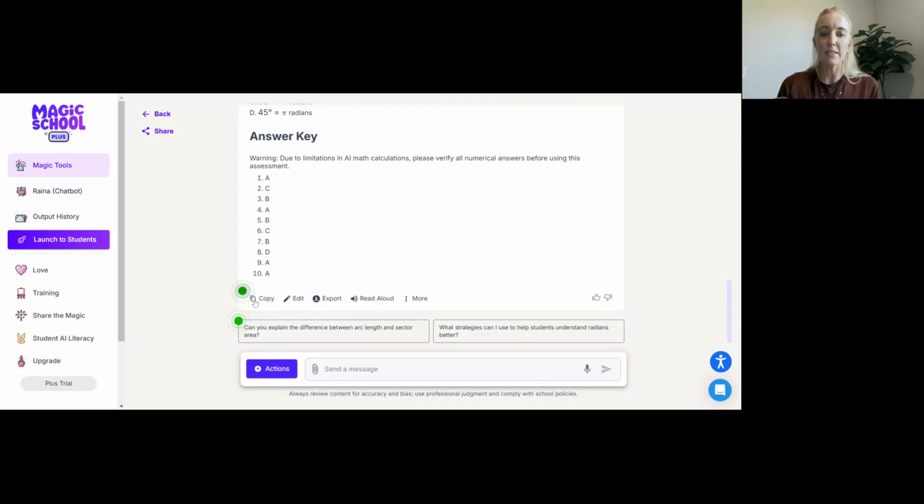You can copy this. The tool that I use the most is export to my Google Docs because when I click that, it will go directly to my drive, whichever drive you created your Magic School account with, which ideally is your teacher account. You can export it to a Google Form. This will actually create an online multiple choice quiz for you, which is really awesome. Microsoft, I don't really ever use Microsoft, but I'm assuming it's probably great. So shout out to Microsoft.